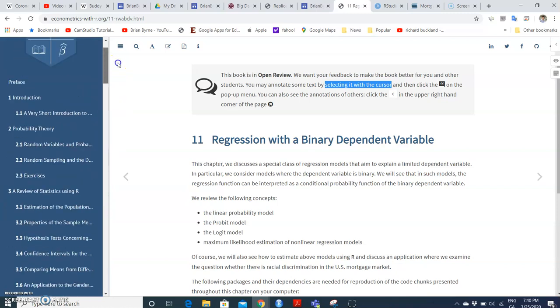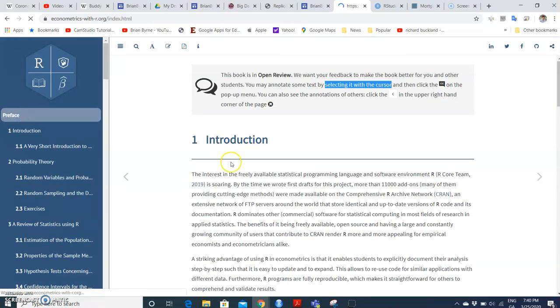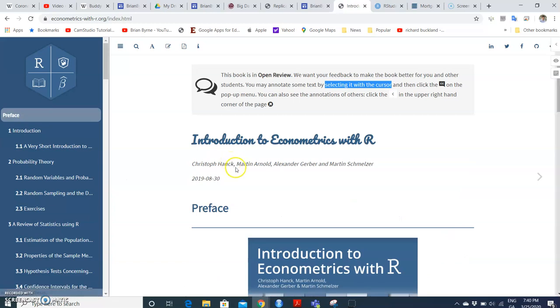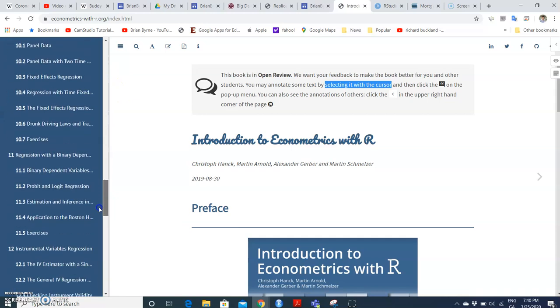Just to note, the authors here in the preface, Christoph Hanck, Martin Arnold, Alexander Gerber, and Martin Schmelzer, have done a remarkable job.